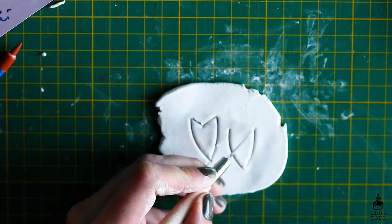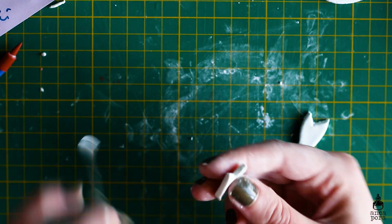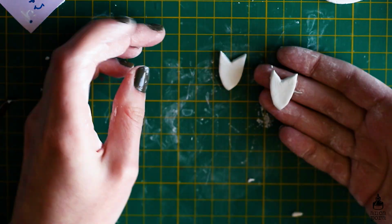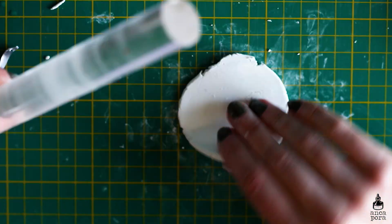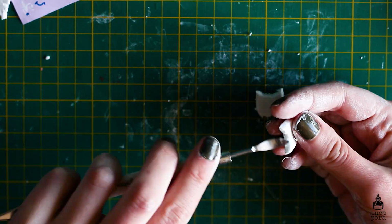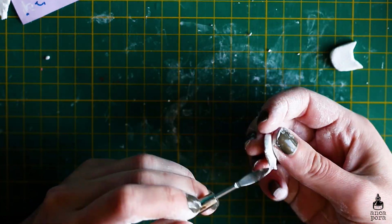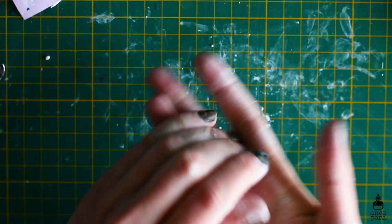The easiest way to transfer your sketch onto the clay is just by pressing with a pencil on top of the clay. That indents your clay and basically you have your shape. So I did the same thing for pretty much all of the shapes I wanted. I fiddled a lot with them, getting the edges as perfect as I could and making them look nice. Even though after finishing this step of the project, I do go over them with sandpaper.